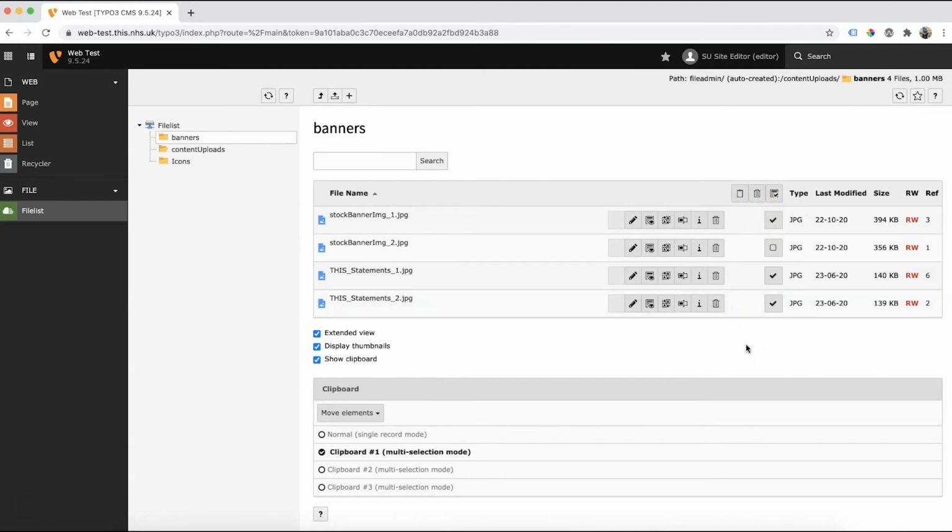Please ensure that you keep your file list organized and make sure that you only store the files and images you need for your page, section or site, as this will keep the overall site size down, which will aid in the performance of the overall site.